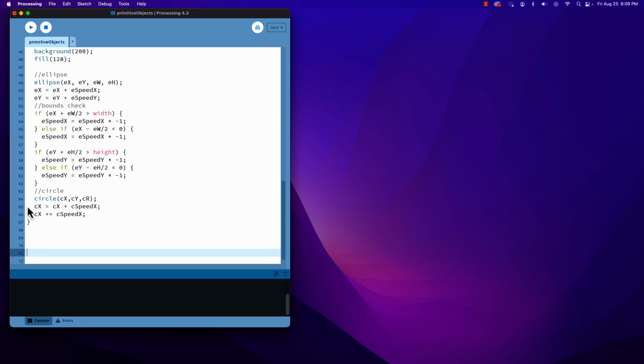So line 65, CX is equal to CX plus speed X, is the same. It generates the same result as saying plus equals. So plus equals is the shorthand way of writing this. So it's a little bit shorter. Just have to make sure you do plus equals.